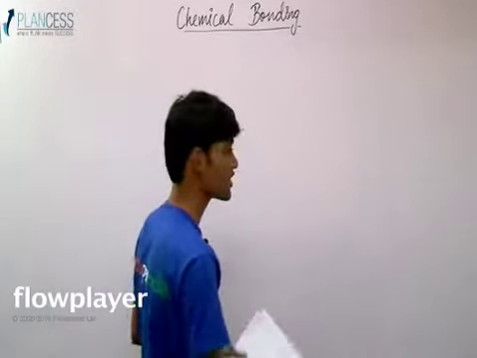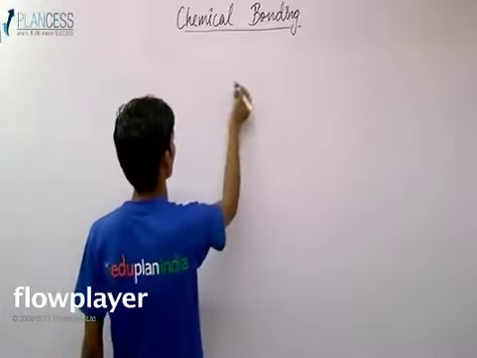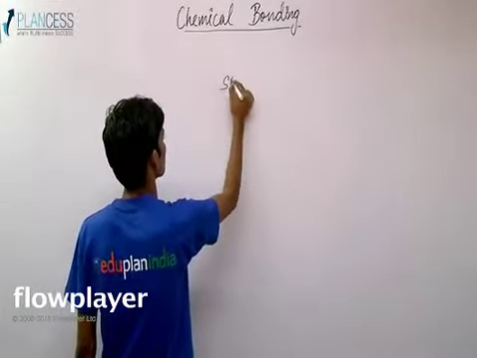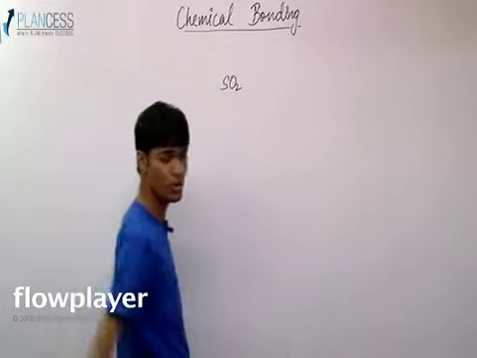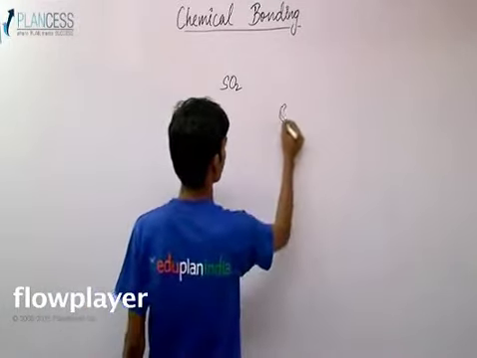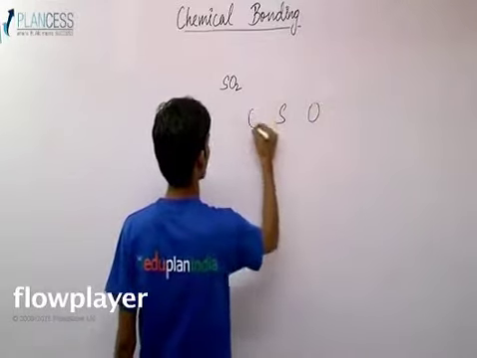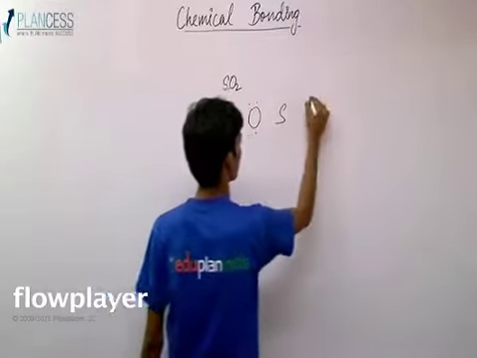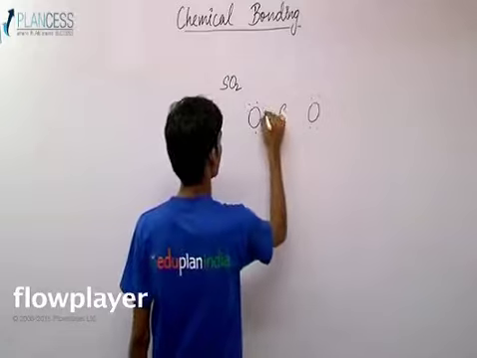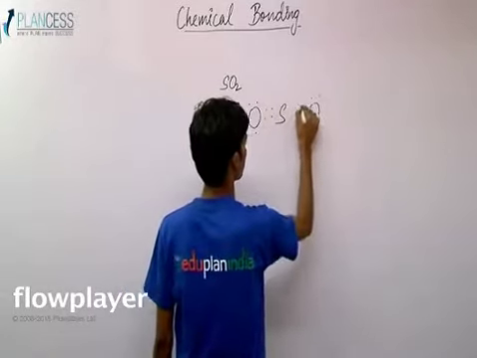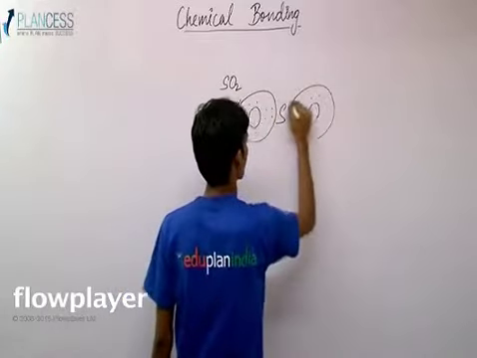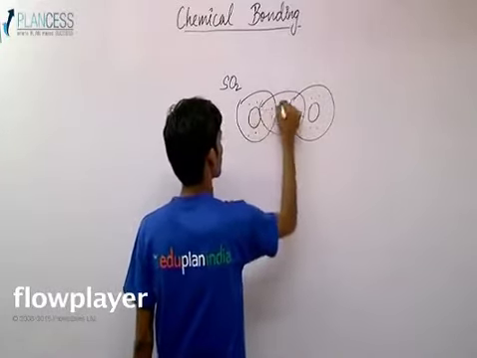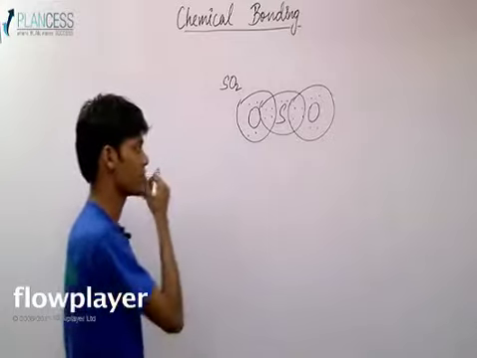So yeah, let's take the example of SO2. How to draw the structure of SO2? If you want to draw its Lewis structure, it would be something like this: here is an oxygen, here is an oxygen, each has two lone pairs, and it shares its two lone pairs with sulfur. So the octet is completed for each, and sulfur has one lone pair. So it will be something like that.